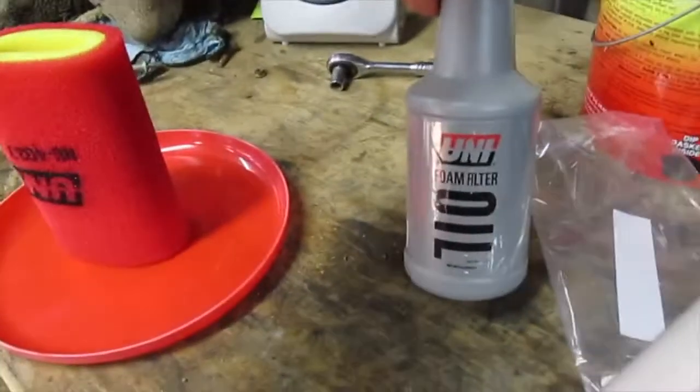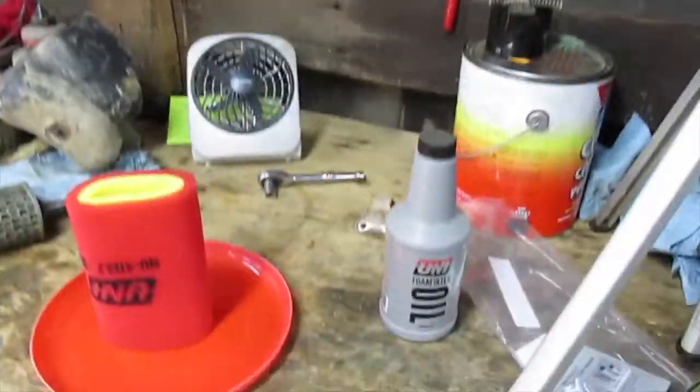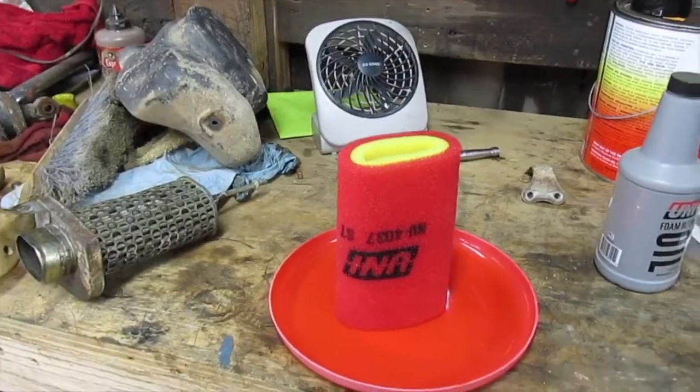And this also comes in a spray can, just like a spray paint can, only it's air filter oil. That kind's more expensive, but it's a little easier to do.